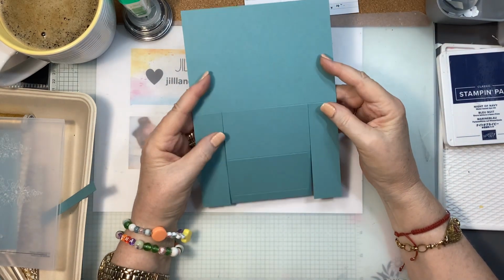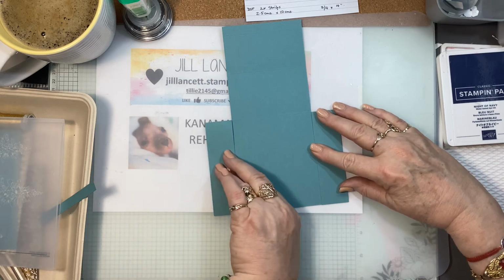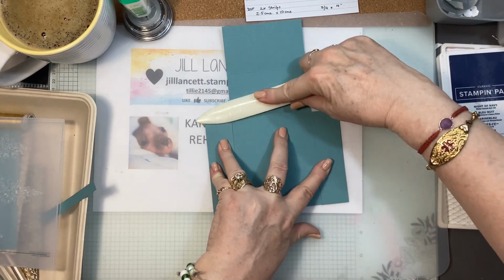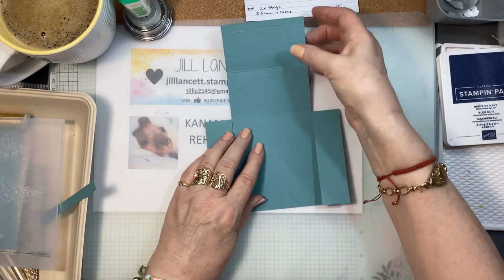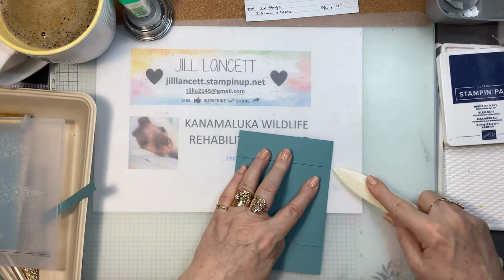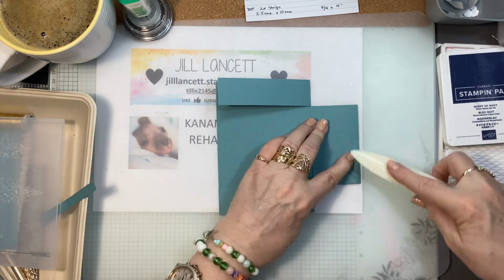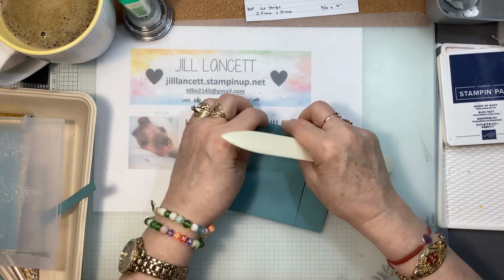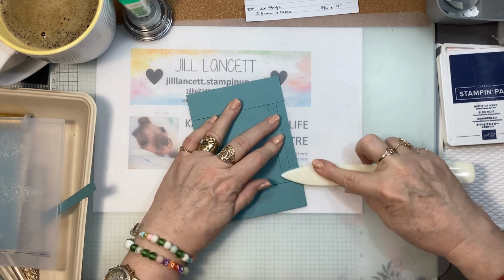So we have our card base. We can now fold this up, give it a really nice burnish. Make sure that these two edges are lined up with the edges underneath, because that will make a difference, because we're putting a sliding mechanism into this, and we want that really straight. Then we're going to fold this down. We want that beautifully lined up as well, and we're going to fold this one this way. Again, make sure that that score is lined up, and then this one we are going to fold back the other way. It's only a very small half inch or 1 centimetre.